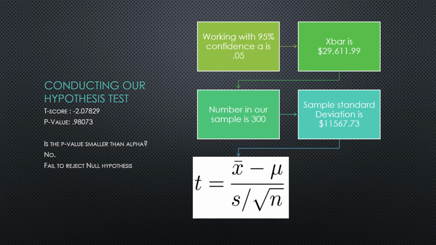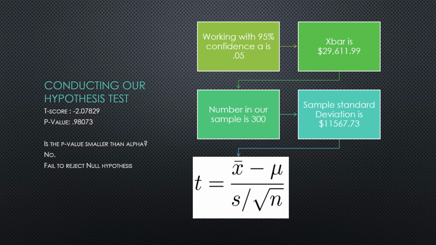which is the t-score. We're doing a t-score because it's a hypothesis mean testing. If we did a hypothesis population proportion testing, it'd be a z-score. So t equals x bar, which we already found is our sample average, minus mu, which is the 31,000 that we are assuming is the population average, all divided by the standard deviation divided by the square root of how many people we sampled.